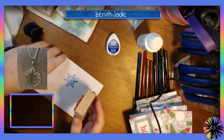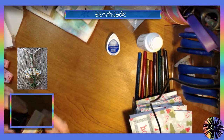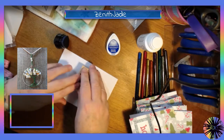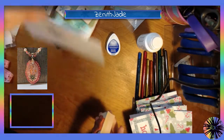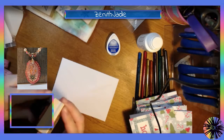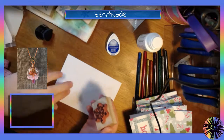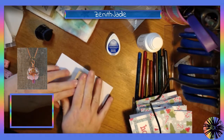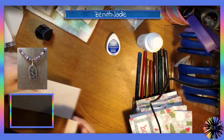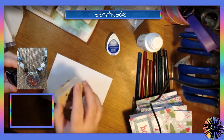Just doing this over and over and over again. That impression on there. So on most stamping projects, it does take a good amount of pressure to make sure you get a nice even impression. So you'll see me really push down in here. My hands kind of shake when I'm pushing down sometimes. I just want to make sure that all these little spokes of the snowflake get stamped on there.